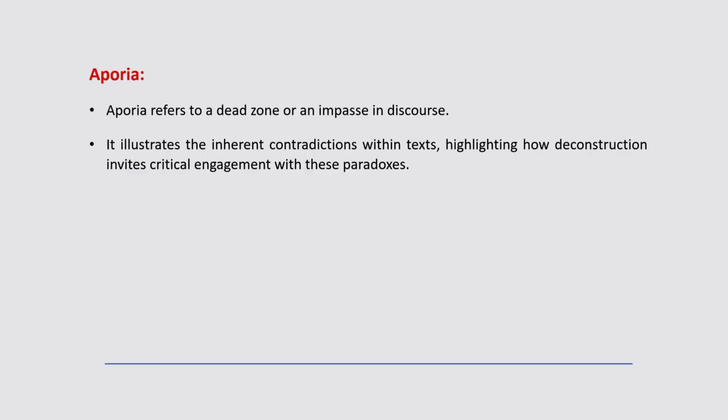Aporia refers to a point of puzzlement or impasse in discourse. Aporia originates from the Greek word aporos, meaning a dead zone or impasse or a wide gap, indicating a range of intended or unintended meaning. It refers to highlighting the gaps or fissures. So, as we were discussing right now, aporia is indicating towards limitrophy. It is also indicating towards hauntology, trace, because it means gap.